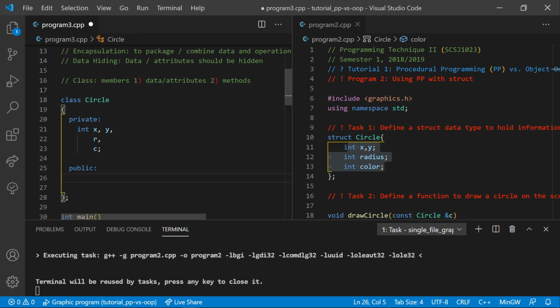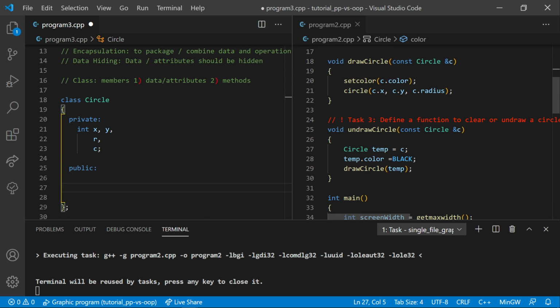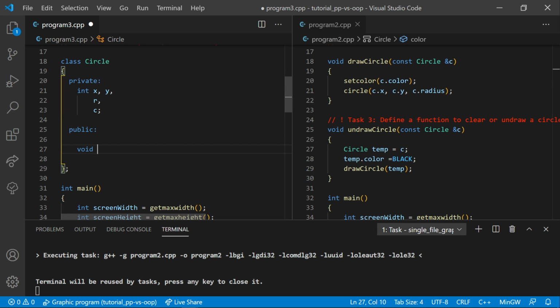So how do you do it? You write it here. For example, just now we have draw, right? So I can bring this draw here. Actually this is draw circle.